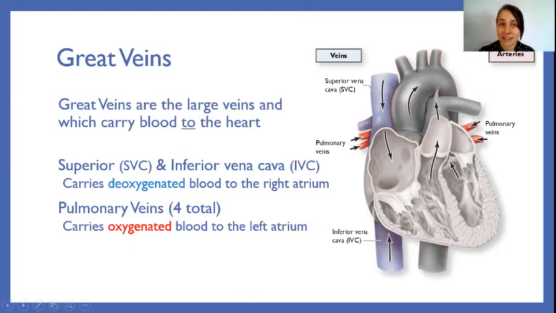So we are a vein because we're coming to the heart, but our pulmonary veins are red. Why? They're carrying oxygenated blood, so they're going to show up as red. So this is one spot where a lot of people get confused when they get to the heart between the veins and the arteries. So remember, you don't have to be an artery to be red. You just have to carry oxygenated blood. And you don't have to be blue to be a vein. You just have to have deoxygenated blood. And that's why we're going to see a red vein here in the heart.